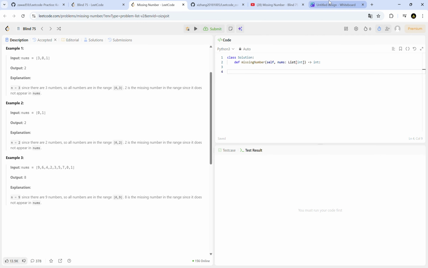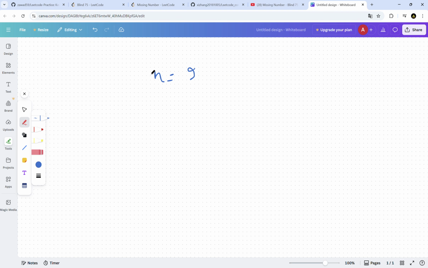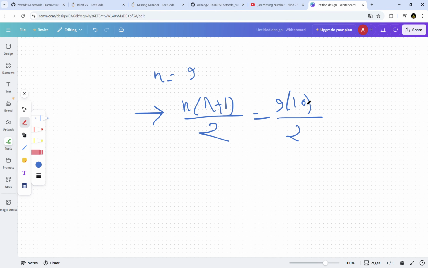A very easy way to solve it is, why not just find the sum of all these numbers. We know that for any series, the sum of the numbers from 1 to n is n times (n plus 1) divided by 2. In this case n is 9, so 9 plus 1 is 10, divided by 2 is 5, and 9 times 5 is 45.